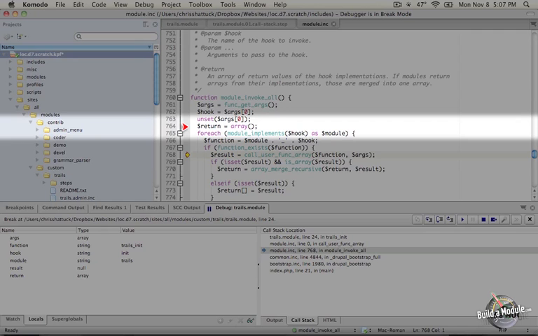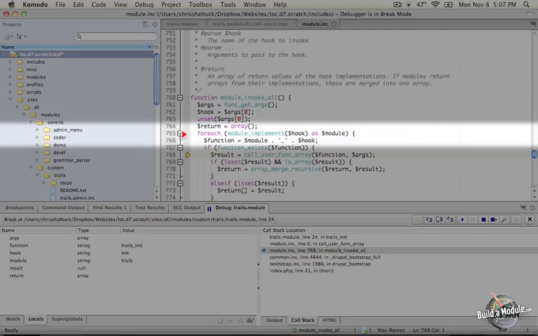a return array, and now we go through a loop, a foreach, and we're calling module_implements and then the name of the hook as module. So what this does is it calls a function called module_implements, and this function returns an array of modules that implement this hook. So for example, since we just called hook init, it's checking to see if any other modules call hook init, including our own, and it returns a list of those modules. And then it's grabbing that as module.